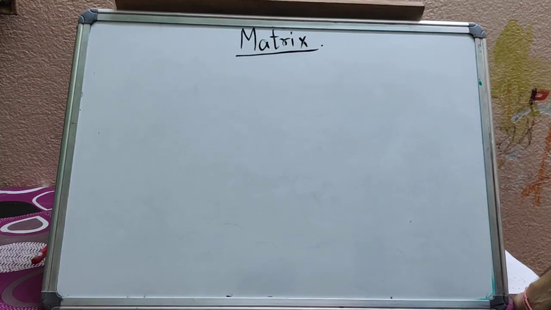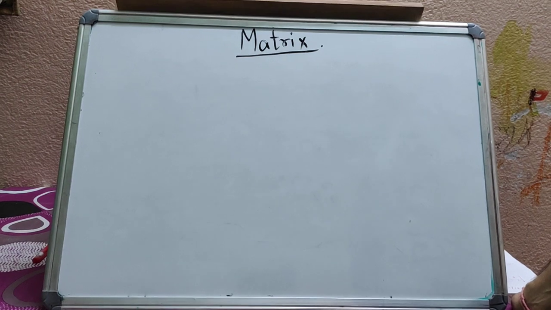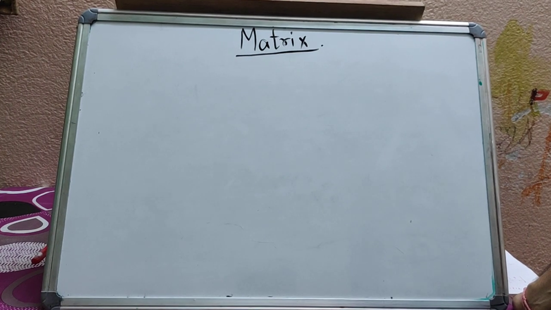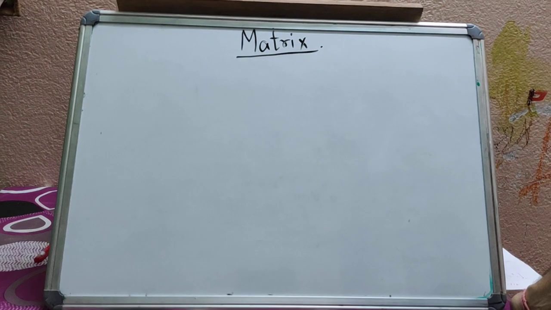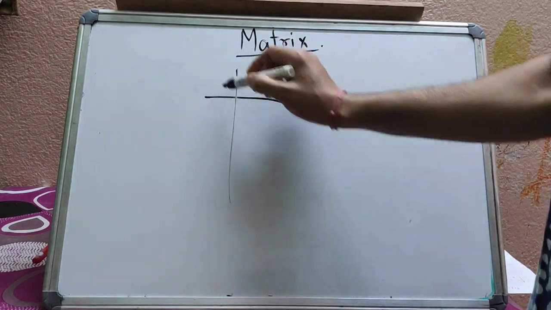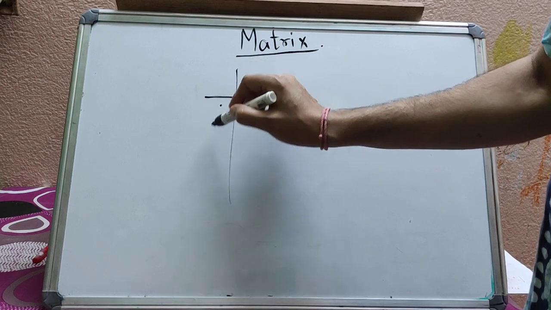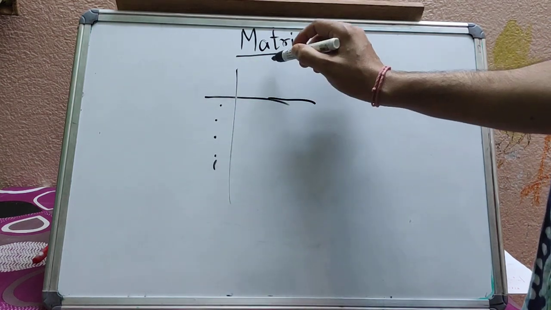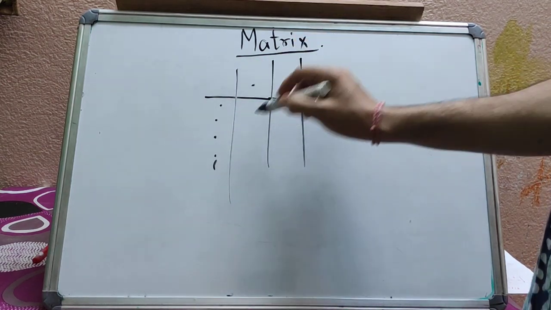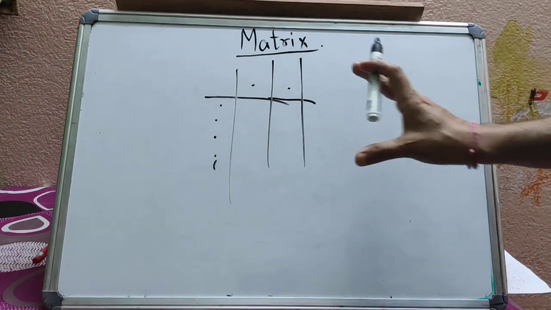Today we start matrix. Now first we have to know what is matrix and what is it used for. Actually, we use the concept of matrix in everyday life, like in a train timetable. Here are the number of the trains, and here their arrival and departure times. So this is in a tabular form.